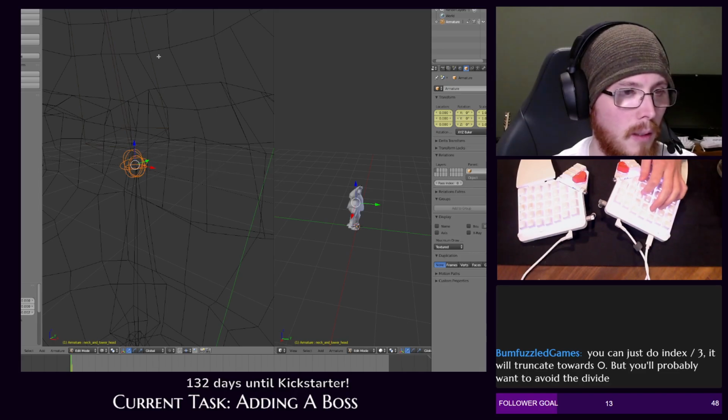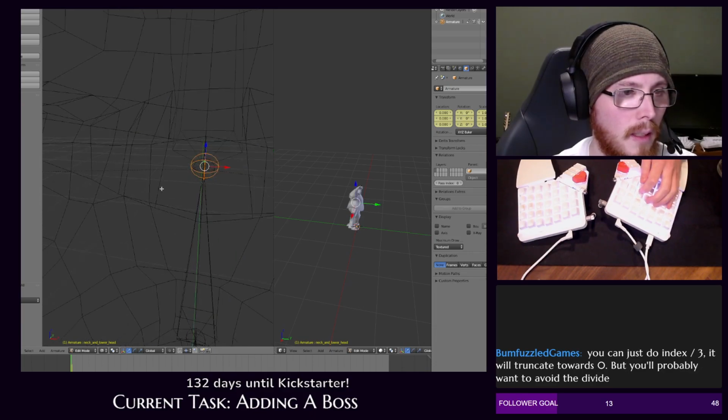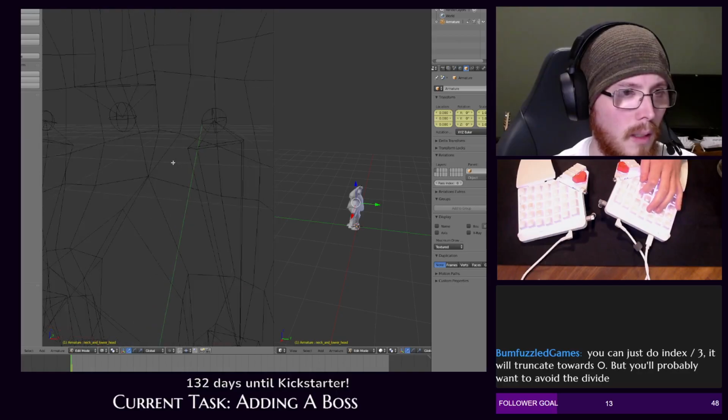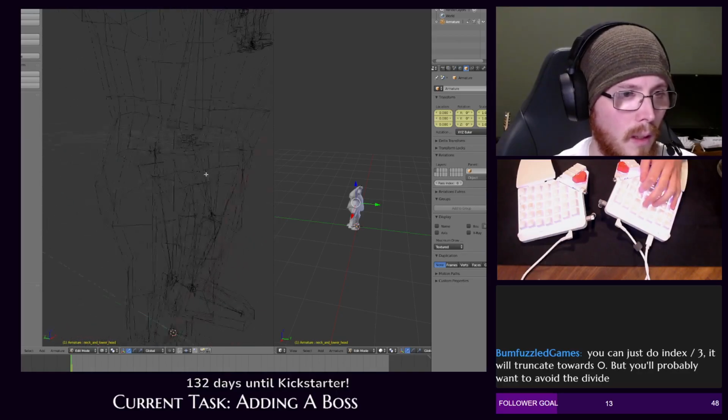I can make parent like that. I think the order that I select them in matters, so I'm just doing Control J. Make parent connected? No. There we are. That's it. So I can connect those, and then down here, well, there's a couple options.